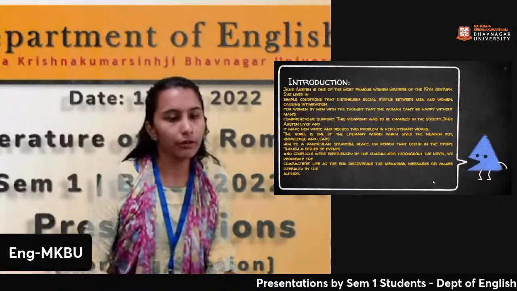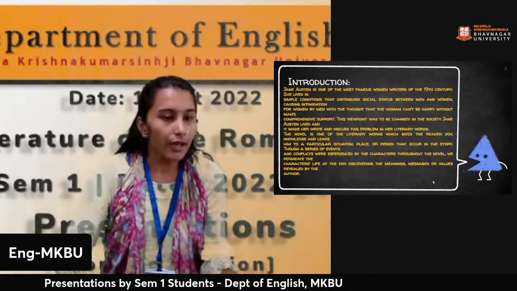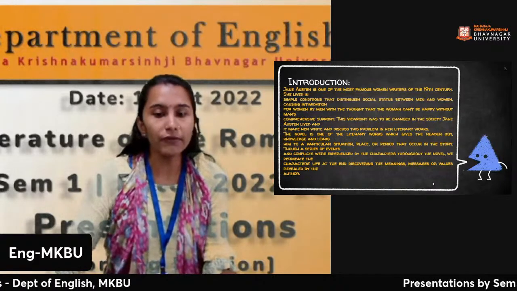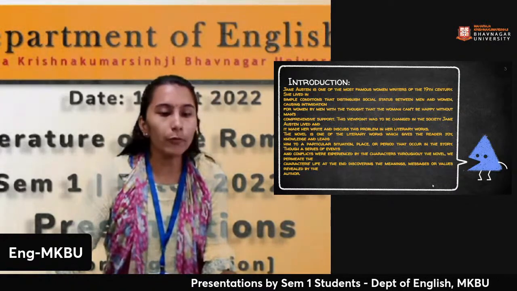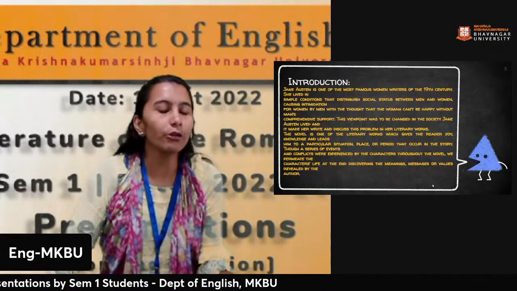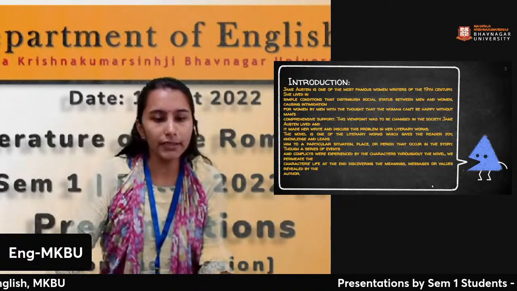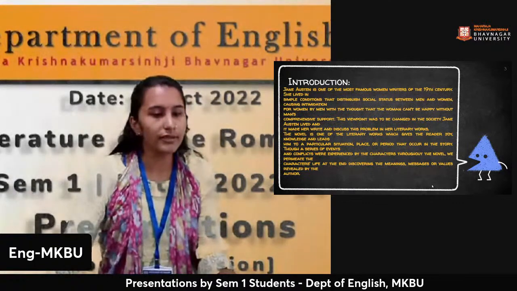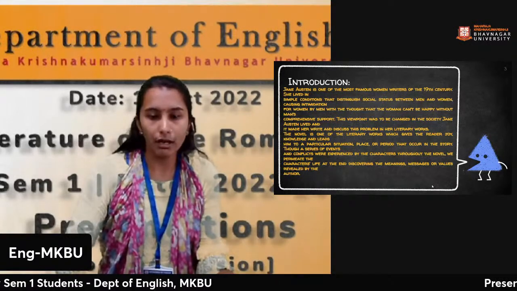Introduction: Jane Austen is one of the most famous women writers of the 19th century. She lived in a society with a condition that distinguished social status between men and women, causing intimidation of women by men, with the thought that a woman cannot be happy without a man. This viewpoint was to be changed in society. Jane Austen's life made her write and discuss this problem in her literary works.